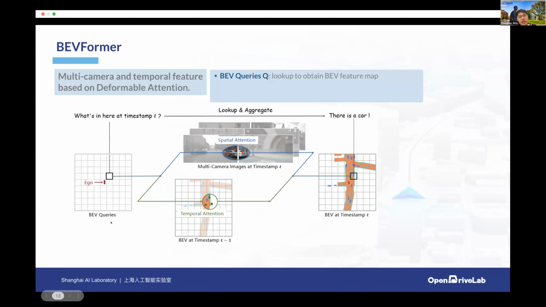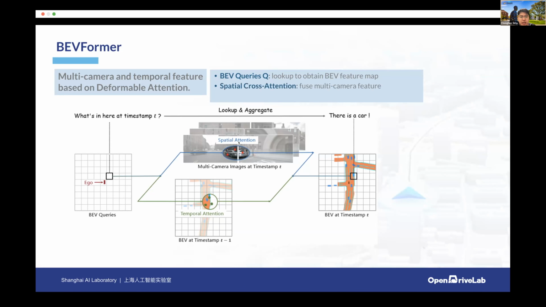Now let me introduce our work in CVPR23, BEVFormer. The setting is that we are given multi-camera and temporal input. We can construct a BEV feature from this multi-camera and temporal feature using deformable attention, and then we use a BEV query to look up the current BEV feature map.